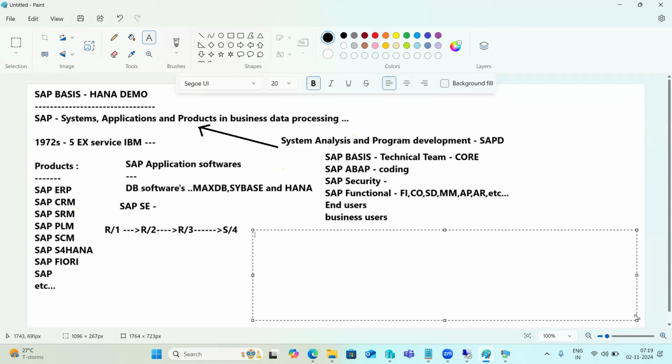Our job is a continuous job. If the functional people are not there, security is not there, the functional and above parts are not there, business will still run. But if the technical people are not there, then the system is down, and no one in the IT team knows how to start the SAP systems. Which means we are the main team, the core team. We have to support the systems. If the business is running 24 by 7, definitely we need to provide 24 by 7 support, which means you are not the only one person supporting it here.